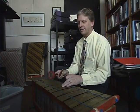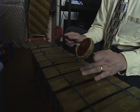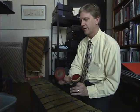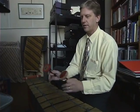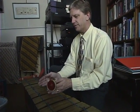So if I play it as Mary Had a Little Lamb, that's believable. But if I want to play Louie Louie on it, I can do that too, which would be, well, on our pianos there would be two keys, an E and an F, but here I'm using it both ways because it's in between. Does that make sense? So it's the context that tells you what it is. Anyway, you asked.